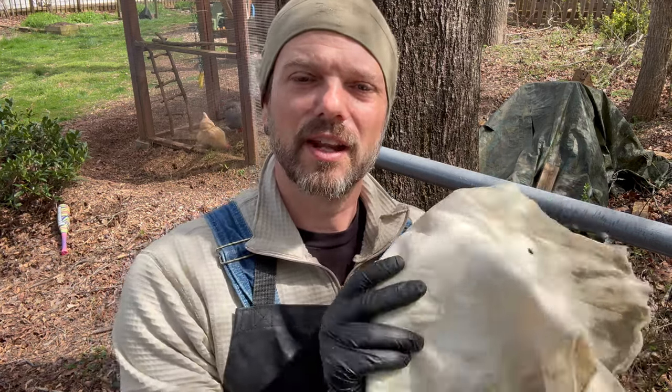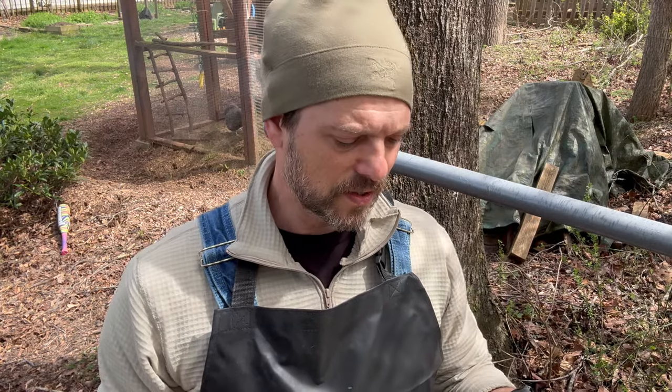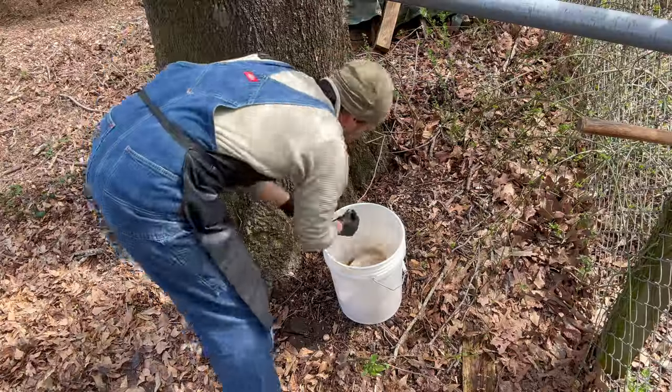So that means, though, that I still need to rebrain this thing several times so I get it fairly soft before I begin the stretching process. So right back into the bucket it goes, and I'm going to be spending some more time getting this hide nice and brained up and ready for stretching.